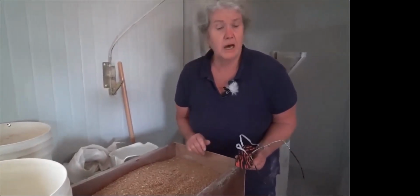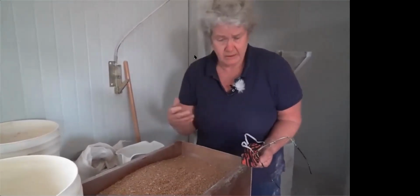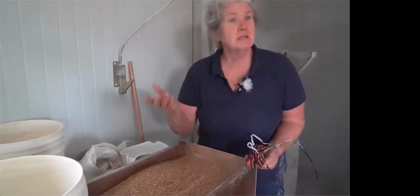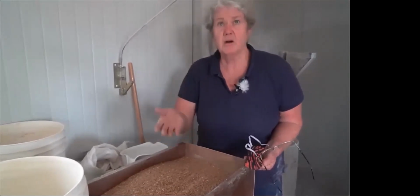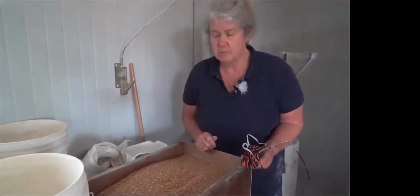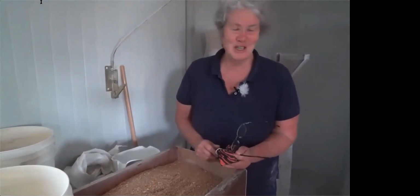And of course, for a home buyer, somebody who's using it at home, if you're going to use this to make a rice substitute dish, we always recommend that you wash it anyway. So if you put this in a bowl of water, all the remaining hull will come up and you can just take them off. But I don't bother to do that. Why? Because the hull has good things in it for you.